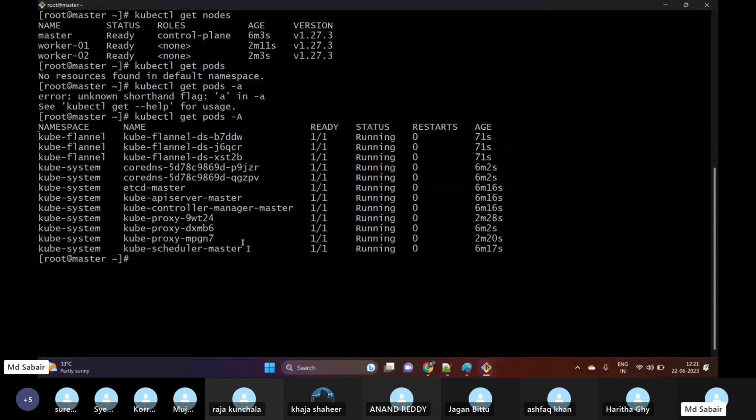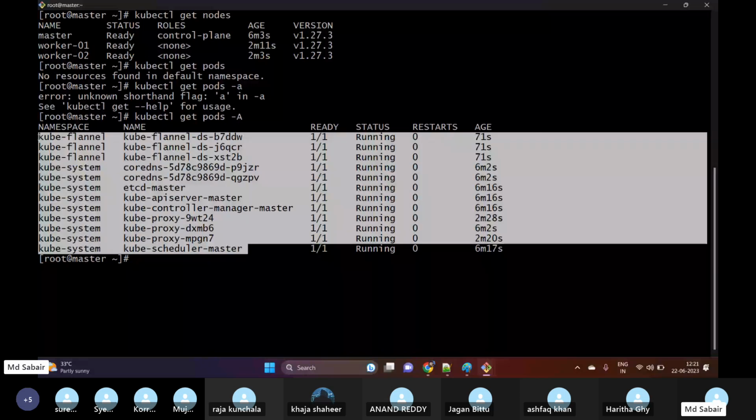These are the master components which are responsible to run our clusters. Each component has its own specification and purpose for running on our machine. So we are good with the setup of Kubernetes Minikube as well as the Kubernetes cluster.